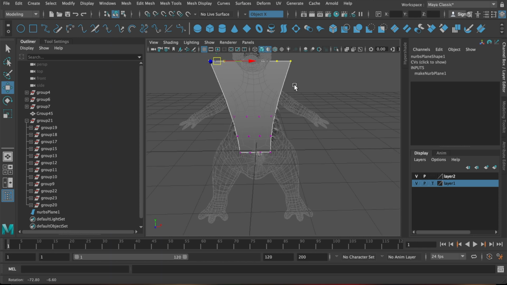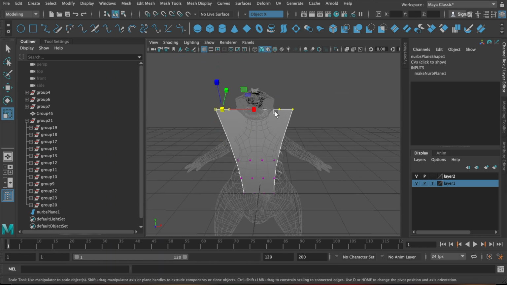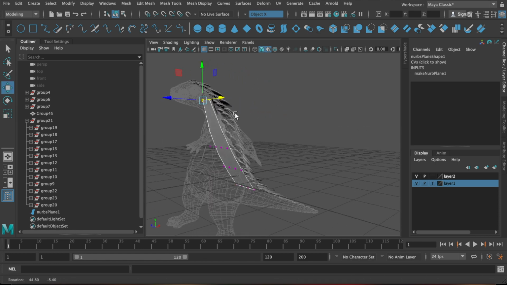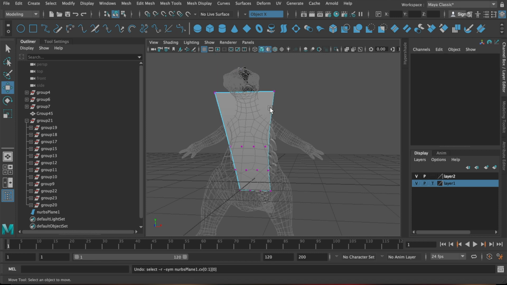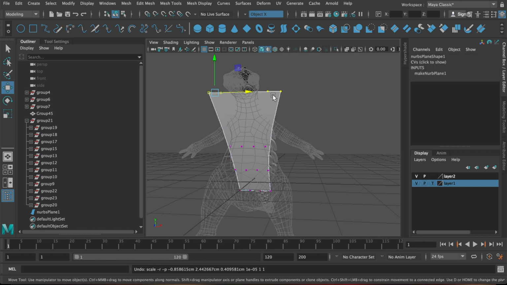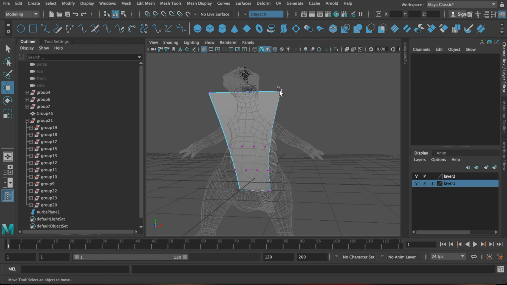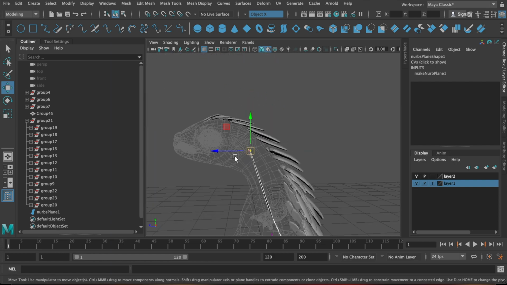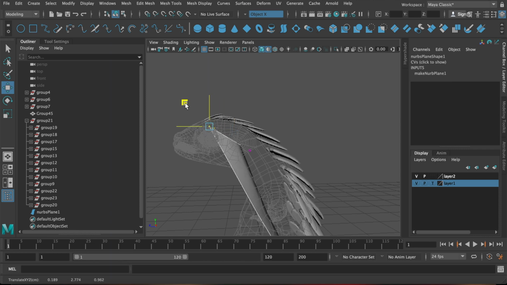There's going to be a lot of split up parts here, I have a feeling. And we want to make sure it goes all the way up.